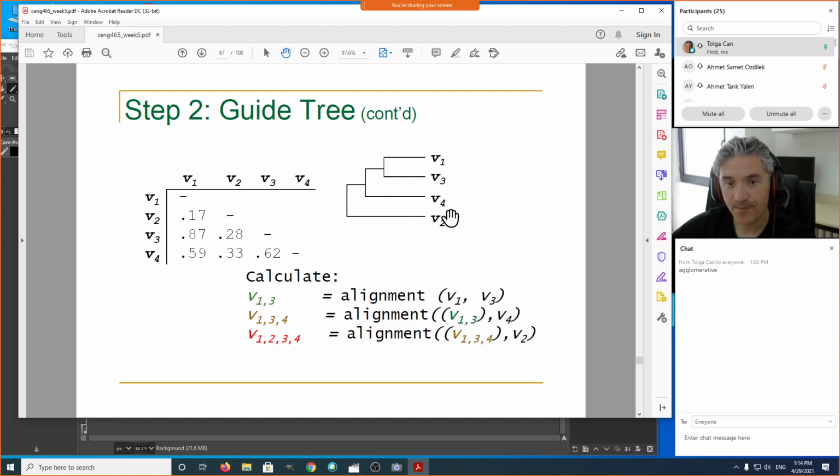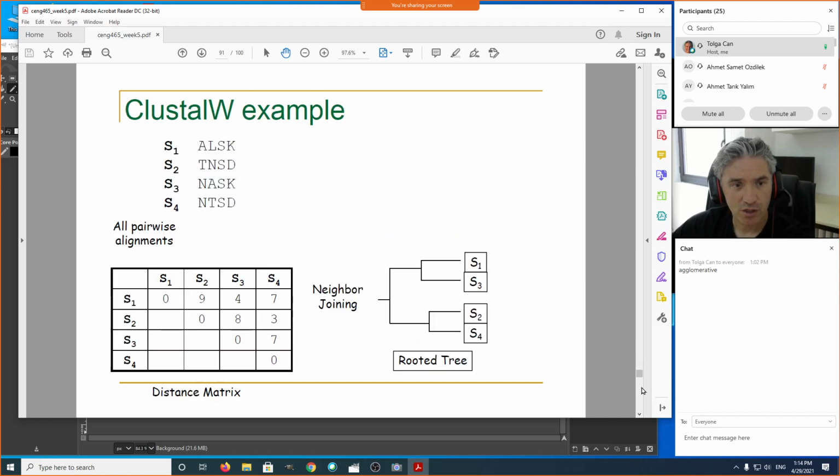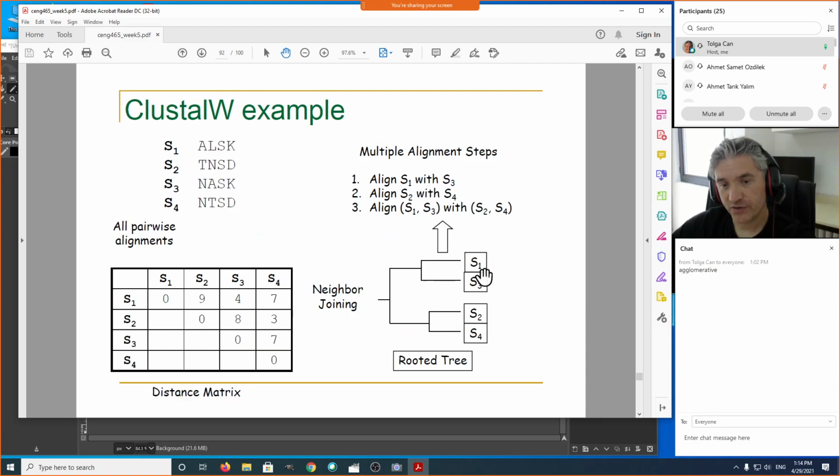So this guide tree is not a balanced guide tree. It's like every time we are adding a new sequence, but there may be trees in which, for example, look at this one. This tree shows that we align S1 and S3 first, and align S2 and S4, or you can do these in parallel if you write your multiple sequence alignment algorithm in a multi-threaded manner. Alignment of S1 and S3 and of S2 and S4, these two steps, step 1 and step 2, do not depend on each other in terms of order. They can be ordered in any way, so they can actually be run concurrently.